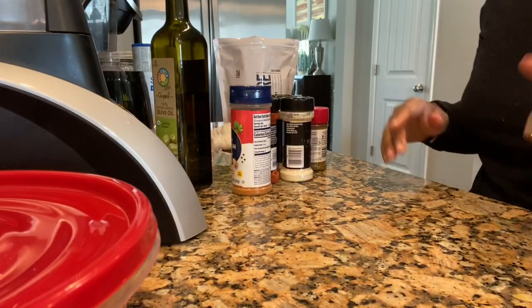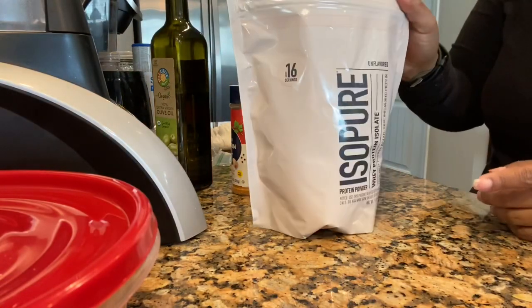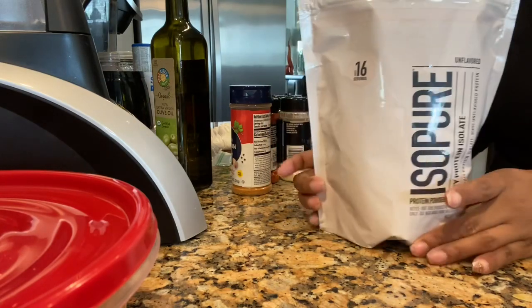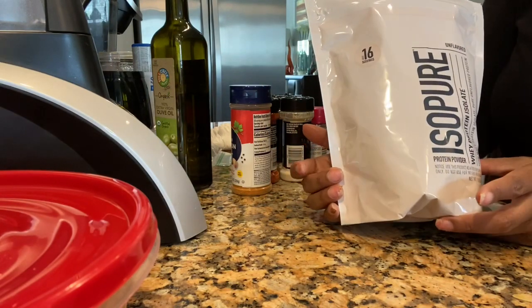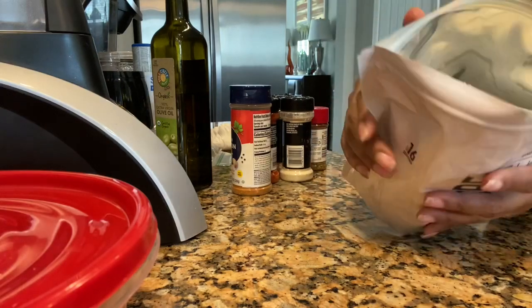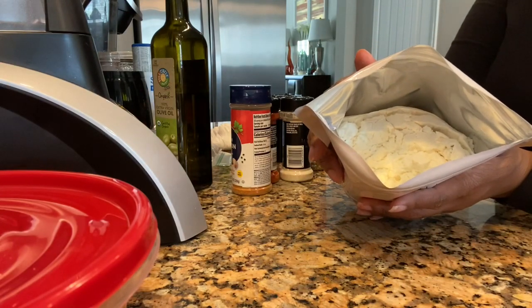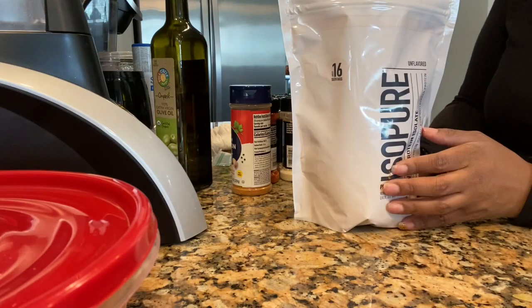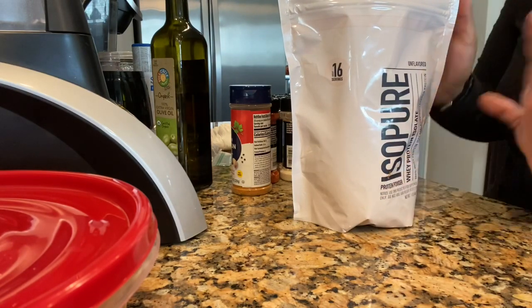Again, I already showed y'all the chicken, but this is what I am going to fry the chicken tenders in, and it is the Isa Pure Whey protein that I got off of Amazon. This is what it looks like, just basically unflavored protein powder. So once it's time to cook and everything, I'll be back.